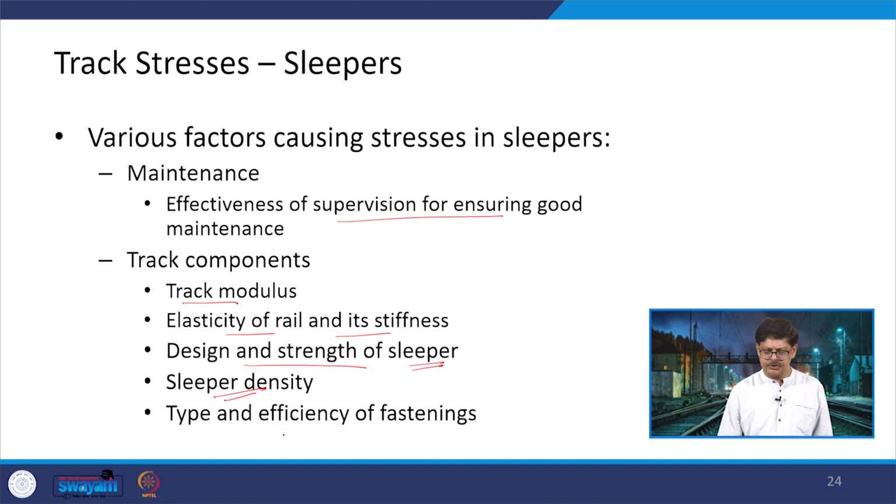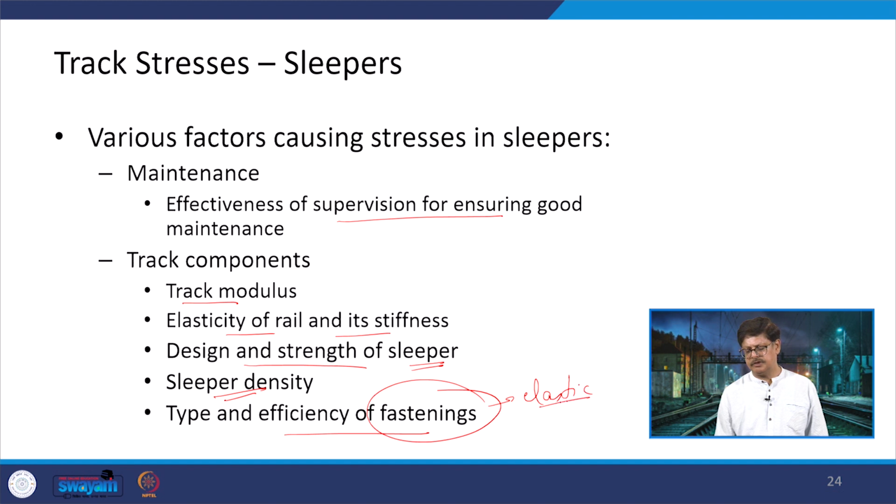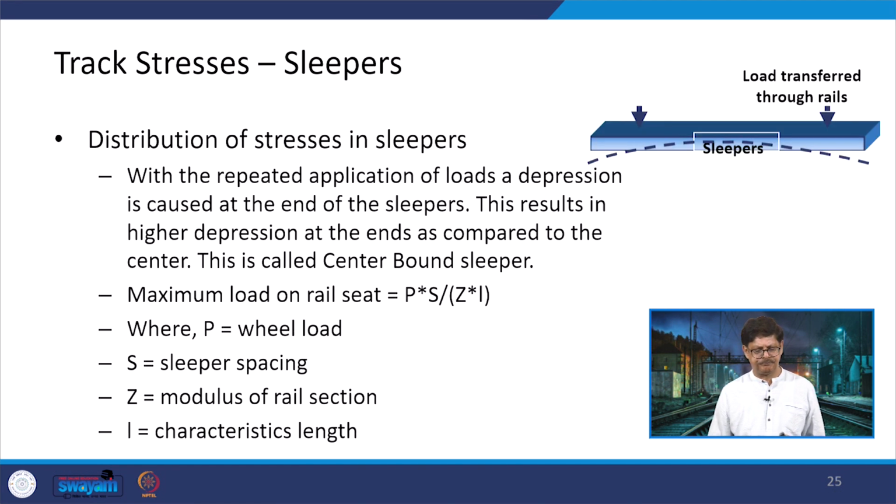and the type and efficiency of the fastenings. What type of fastenings have been used? There are old conventional fastenings versus elastic fastenings. Nowadays we are working more with elastic fastenings. This also will make a difference, and how these have been embedded into the system, whether they are connecting the rail with the rail or the rail with the sleeper, what their quality is, and what loads are required, if they are there or not. All of these points will also make an impact.